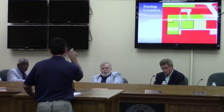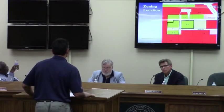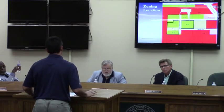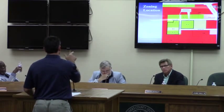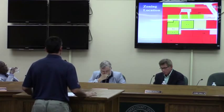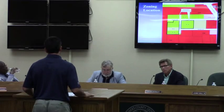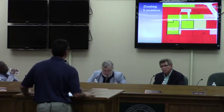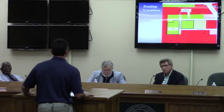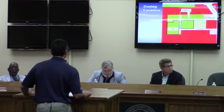Thomas noted he has an agreement with the owner of a small cutout parcel near Myrtle Street, who had a contract on it with a lien that is being worked out. He also has an agreement with the owner to the right of the R-10 parcel. When the time comes with those two tenants, he has a good relationship with them. He informed them he would be at the meeting and they received letters. There is a good relationship between those two owners, so it should not be a problem. Commissioners had no further questions.